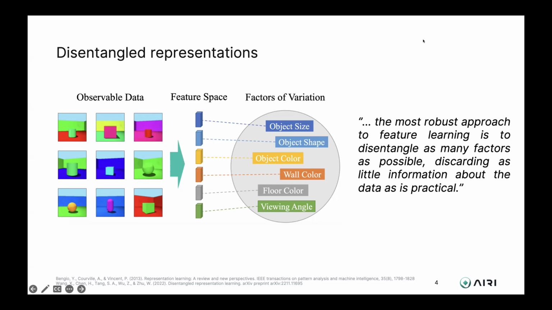It could be seen as working with tabular data, where we usually do have these representations in terms of factors of variation. We could represent this scene as an object inside some room. There could be object size, object shape, object color, wall color, floor color, and so on. And we can just write it down in a column, in a row. But in structured data, we don't have these representations, but we want to learn them. And the problem is how we could learn them.